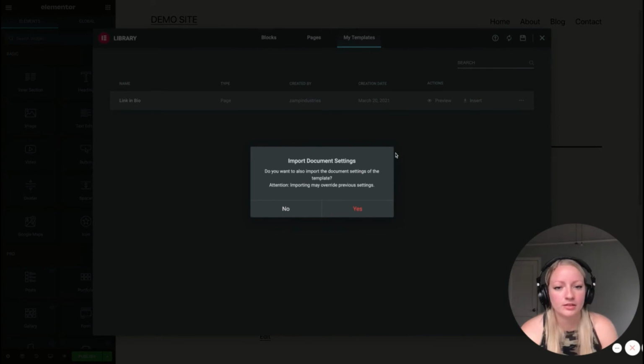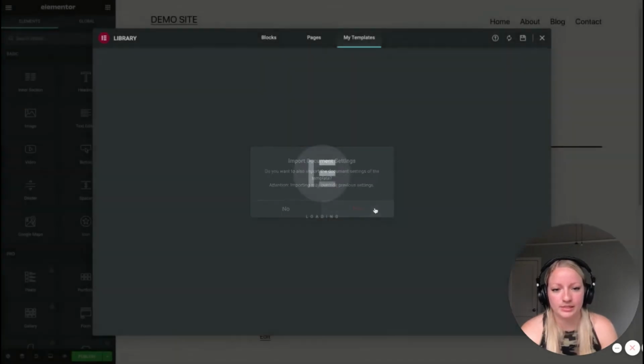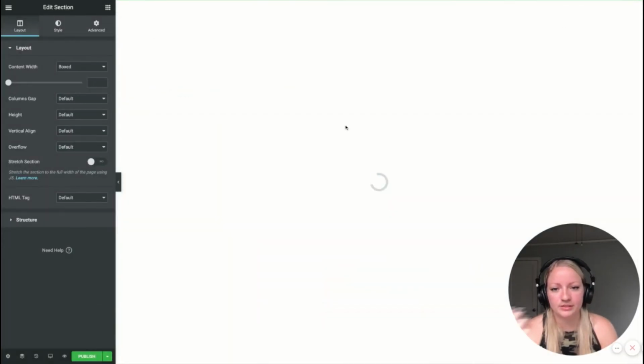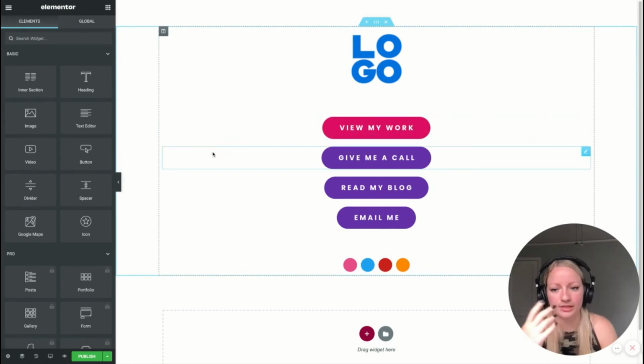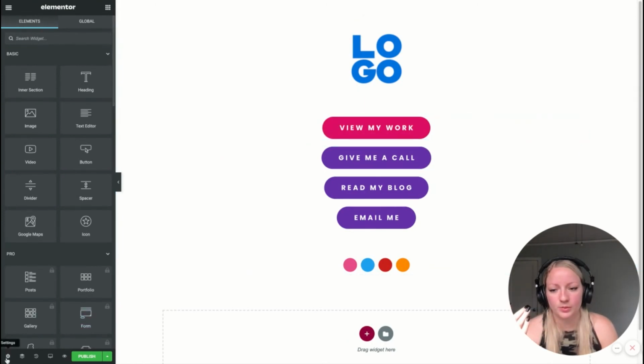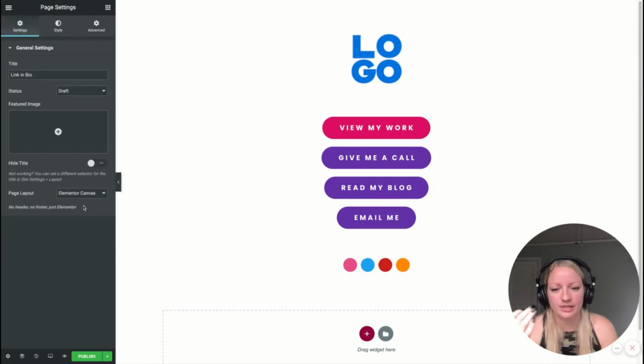Do you want to also import documents and settings of this template? So in this case, we're going to click Yes because I had it specifically set up a certain way. So the main thing when it asks you that is it's asking about this page layout thing, which you can get to in the settings over here.